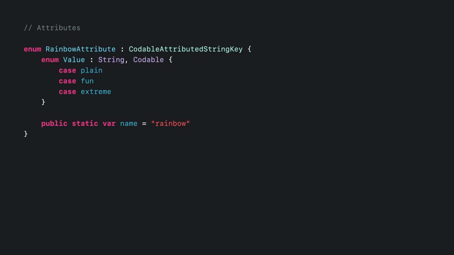Finally, let's say we want the rainbow level to be part of our localized string. That means it can be applied to the right part of the string, no matter where that is, in any language. All we need is one more protocol conformance to opt in. When we say that an attribute is Markdown decodable, then we can decode it straight from Markdown and insert it into an attributed string. All that's required is that the value is Codable.